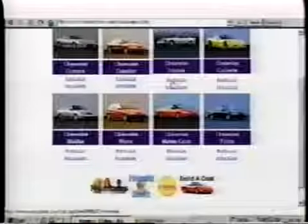Now what's interesting about Build a Deal on the Chevy site here is that it actually links into Chrome Data. Chrome Data are the people that supply all of the pricing services with their inventory information. So that's very nice because the consumer can actually price out the car, find out the MSRP and the invoice, break it down by option, see all the standard features, the optional features, and get a lot of information right there on the site. Friendly decided, hey, the consumers are going to go out there and find the information anyway. Why not provide it and give it to them online?